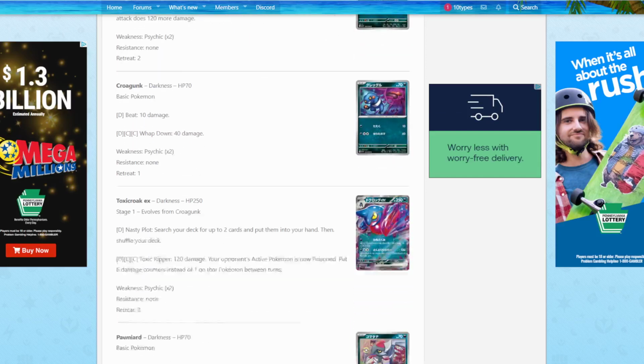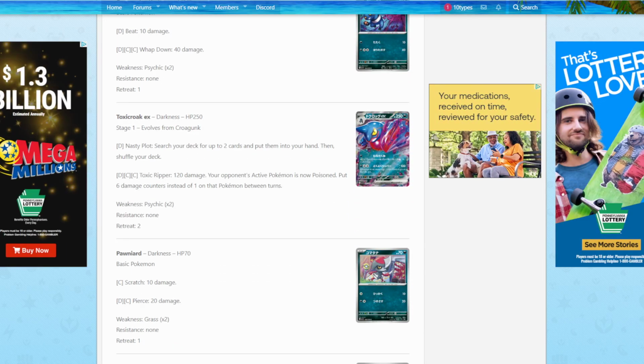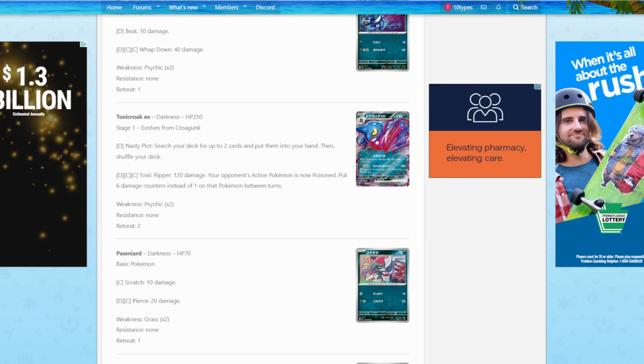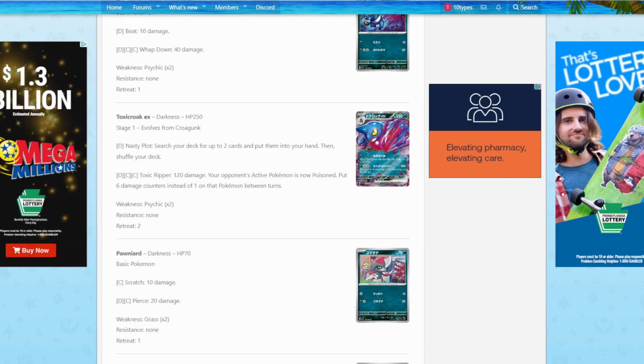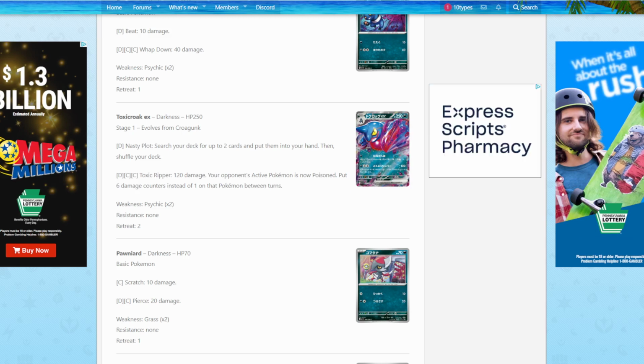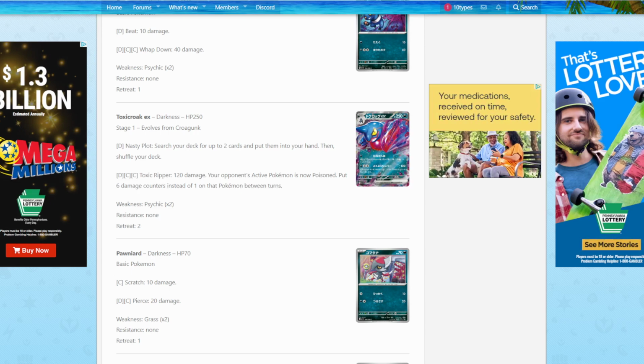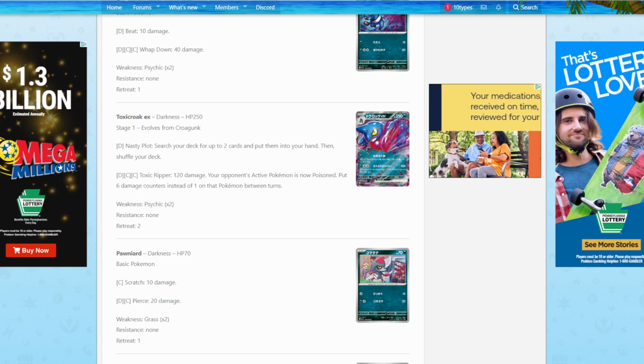We see a bunch of poison cards, but one of the interesting ones here is Toxic Croak EX, which is a solid EX. I kind of like it, but for 1 dark, you can search for 2 cards and put them into your hand and then shuffle your deck. So you could play this in a pseudo-control style deck where you have Cheryl, and then you have all sorts of disruption stuff you search for, and you just Cheryl a bunch.